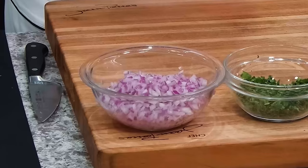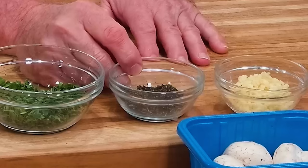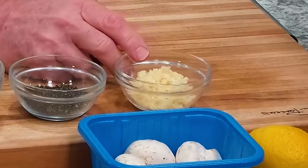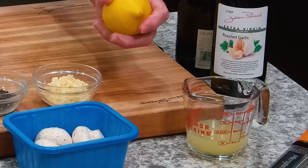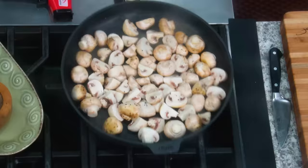Red onion — you can use regular onion, a Spanish or white onion would be perfectly fine. Parsley — you can use cilantro. I have fresh herbs, a mix of thyme and rosemary. Then we have garlic. And we're going to bring up a little bit of acidity — it's always good to put some lemon in there, a little vinegar, a little lemon. It's nice to balance always. And then we're going to put a little bit of white wine — I have a Chardonnay. You could use a Sauvignon Blanc, it would be perfect for this.